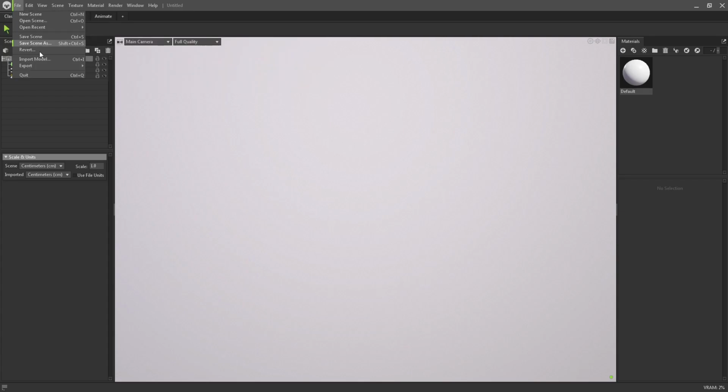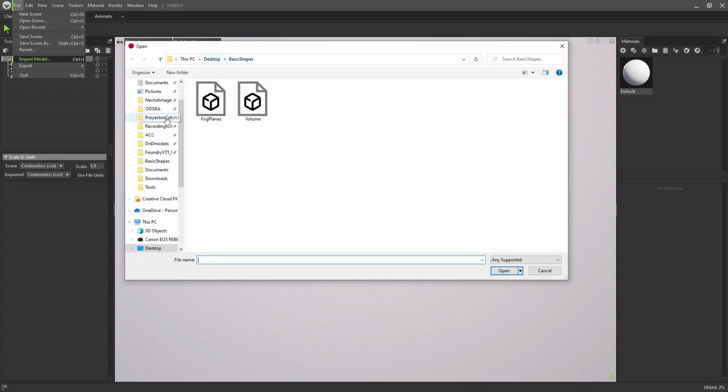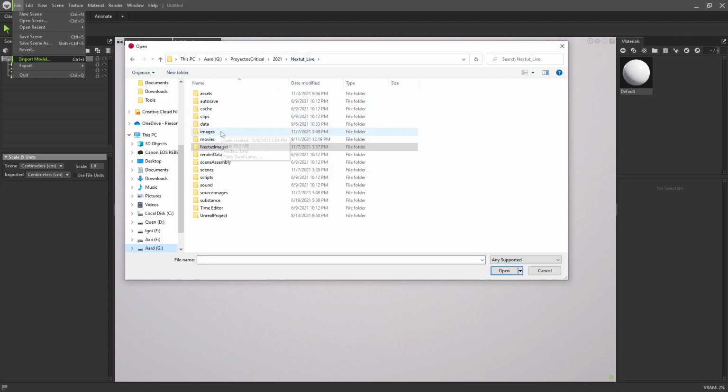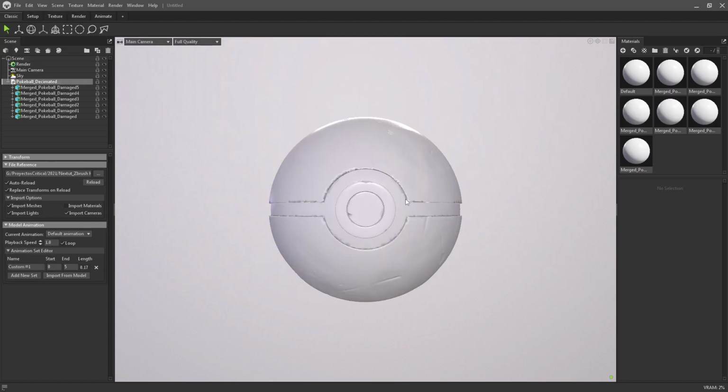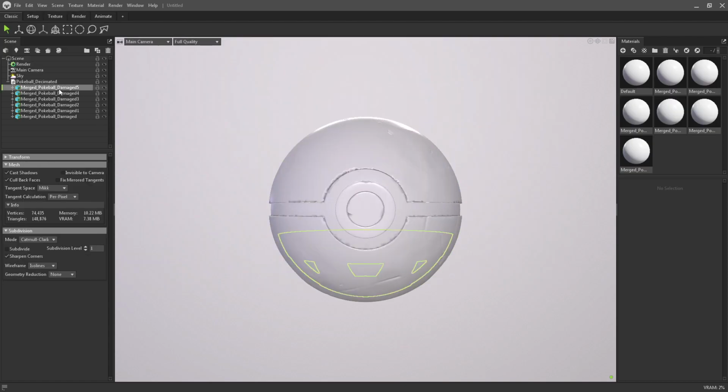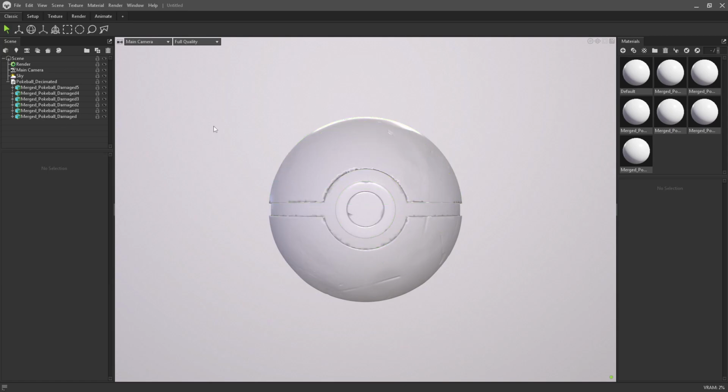So it's going to go through each little element and it's going to export. And the reason why it was really important that we export it that way is because we actually want to be able to apply different materials to the objects and create a nice render. So I'm going to go to our project, of course, which, by the way, you're also going to have. If you are having issues with the decimation process, you're also going to have all of these files. And here in the tools, we have this Pokeball decimated. We hit open, and as you can see, we have all of the different parts inside of the element.